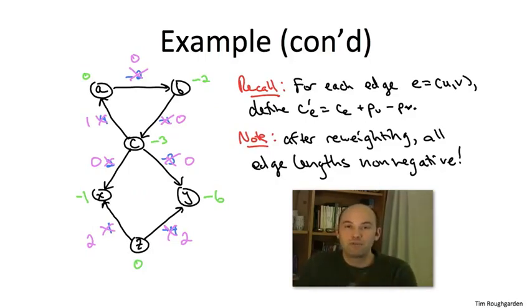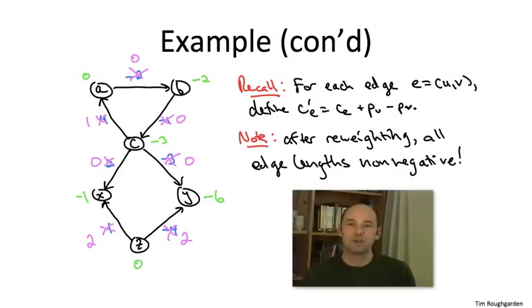Remember what the key point of the reweighting technique video was. We pointed out that reweighting preserves shortest paths. If you have some vertex weights, some p sub v's, you change all the edge lengths by reweighting. For every origin s and every destination t, you shift the length of every s-t path by exactly the same amount, by p sub s minus p sub t, the difference between the vertex weights at the origin and the destination. So by changing all paths by exactly the same amount, you preserve which path is the shortest.